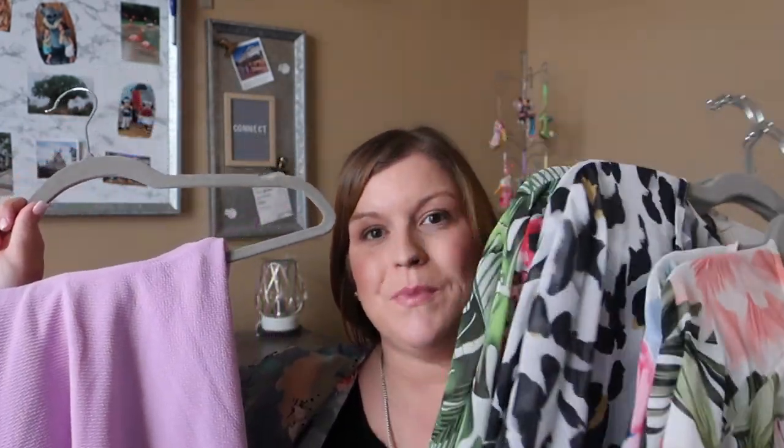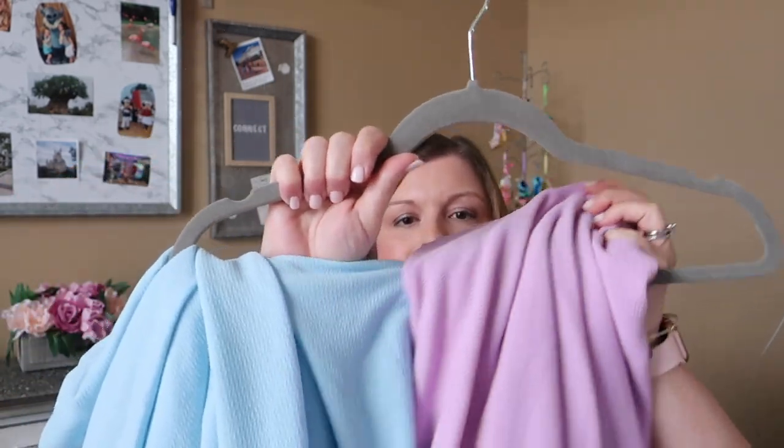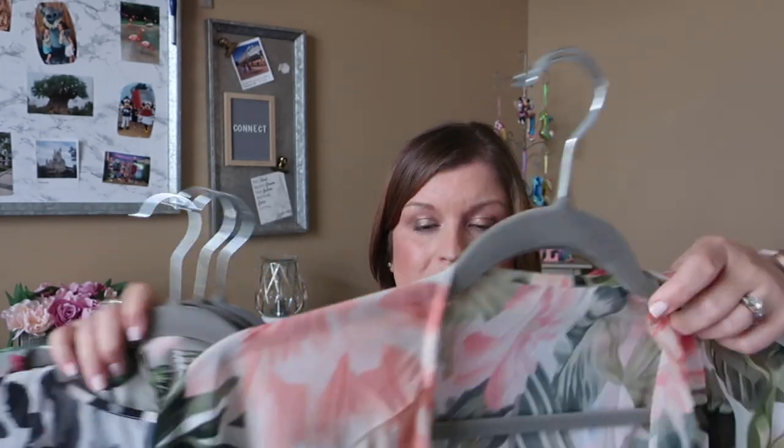When I like something, I buy it in bulk. We're also going to talk about these skirts because we have a Disney trip coming up and I'll be using both these summer weight kimono cardigans and these skirts, which are my Disney bounding skirts — both from Amazon. I found these a couple years ago and absolutely loved them after we moved to Alabama because they are nice and light and airy, and professional enough to dress up for Zoom meetings or wear with dress pants or jeans. This is pretty much my summer uniform — tissue weight fabric, perfect for hot humid Alabama summers.